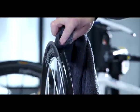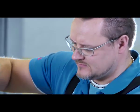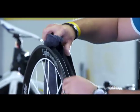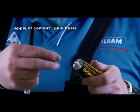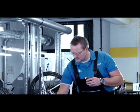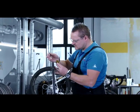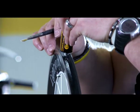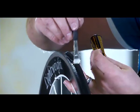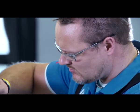Allow the solvent to air dry completely before you begin to apply the rim cement. When working with acetone and the highly combustible Continental rim cement, ensure that the room is well ventilated. Store the materials properly and keep them out of the reach of children. Open the tube of cement without squeezing it — bear in mind that the special rim cement adheres very well not only to the rim and the tire, but also to fingers and clothing, so you might want to wear old work clothes. Apply a bead of rim cement in small sections to the rim, spreading it uniformly and as thinly as possible over the entire circumference using a stiff-bristled brush.